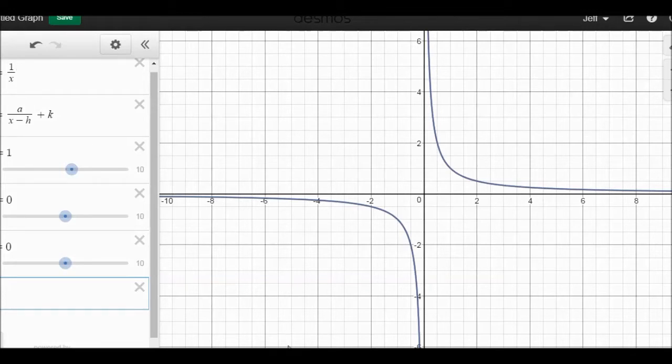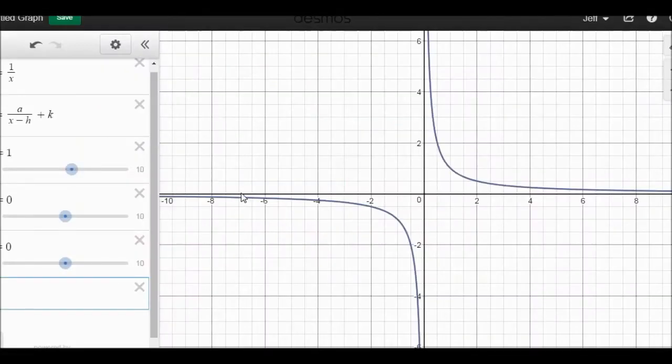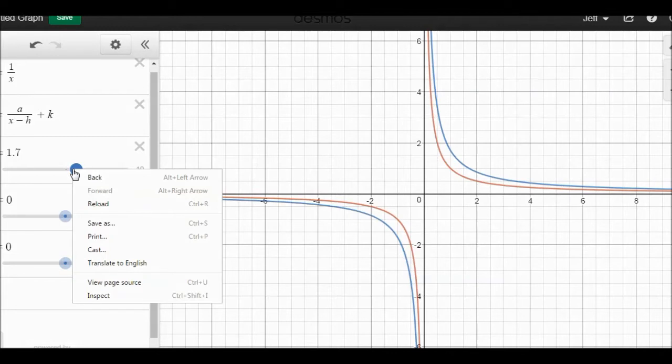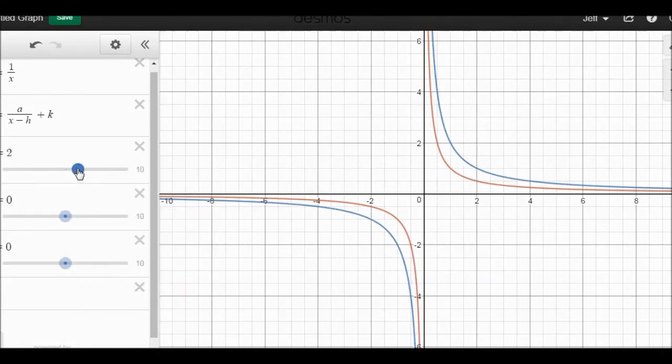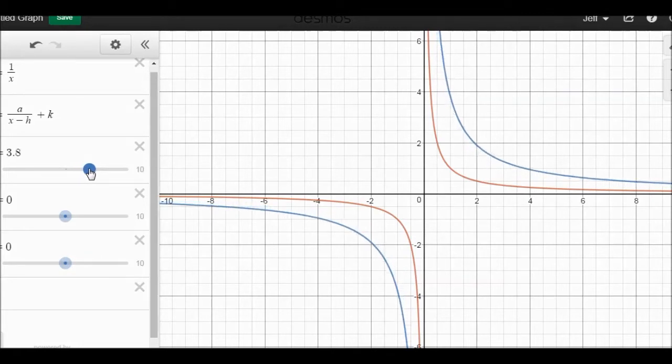Now, the textbook asks us to compare this with y equals 4 over x. So I will do this on Desmos here, but I want you also to plug this in simultaneously, and we'll see what happens. So go ahead and do that. And on this second graph of mine, I am going to move a from 1 to positive 4. So see what happens. There it is. The blue graph is going all the way up. There's 3, 3.5, up to 4.